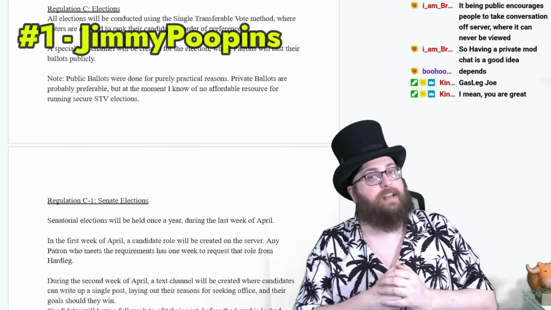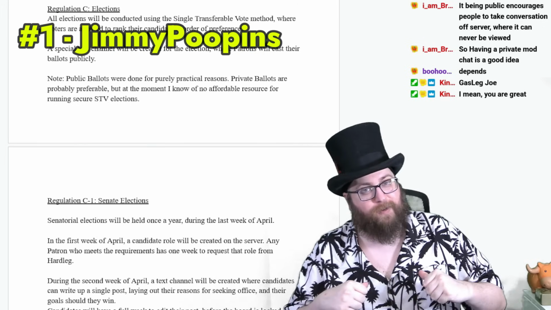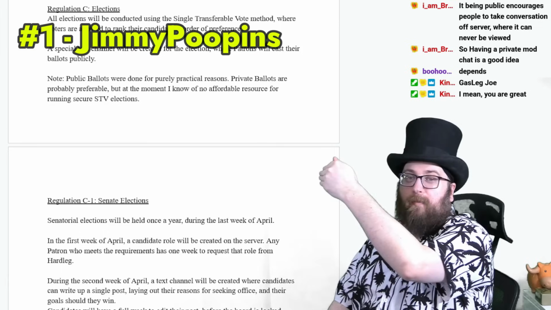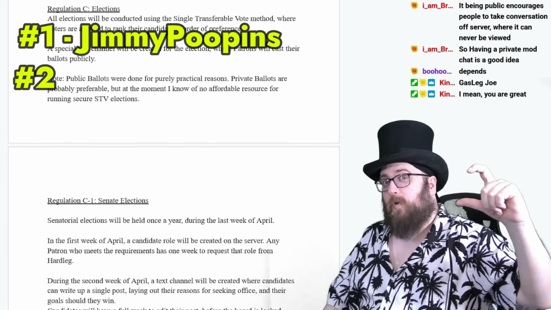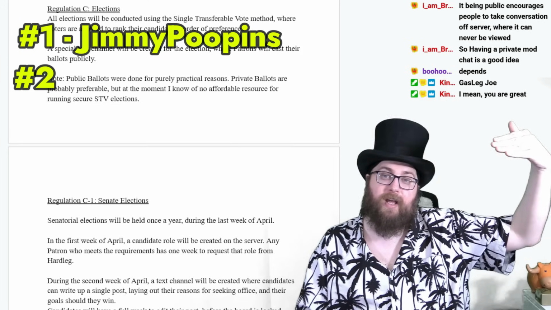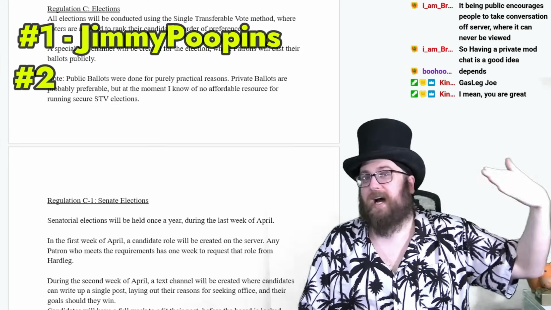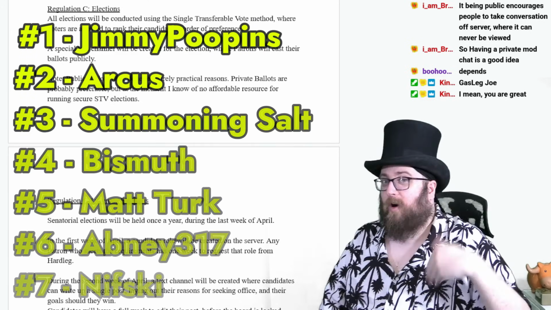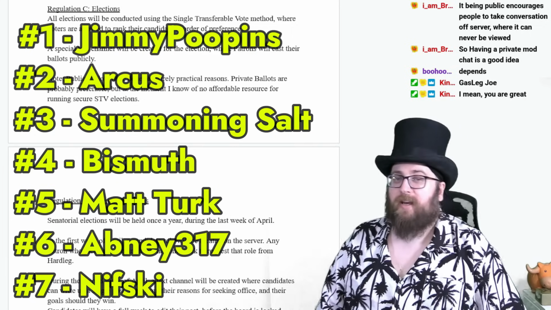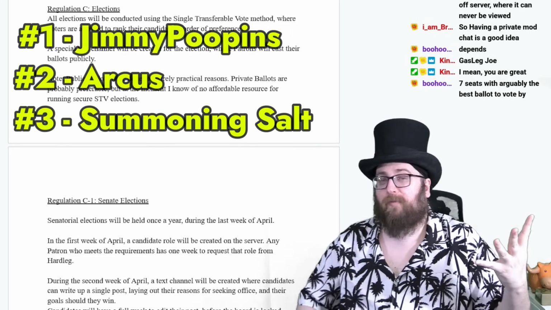Or let's say that you want to vote for yourself, but you also want to support other candidates. You can put vote number 1 and then put a 2. The 2 is, if person number 1 can't win, this is my second choice. Put their name. And you can go on and so forth. You can rank every candidate who is going for office. You can do a top 3, a top 5.